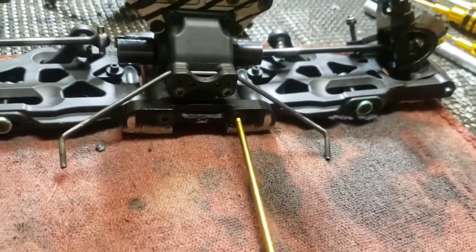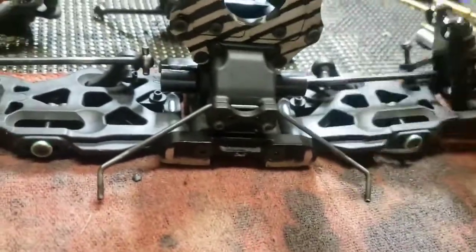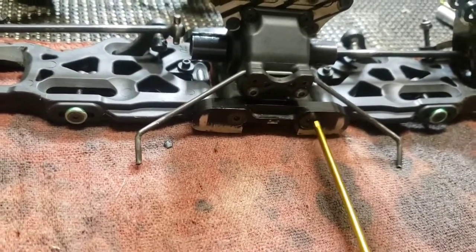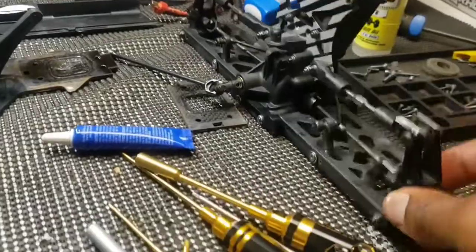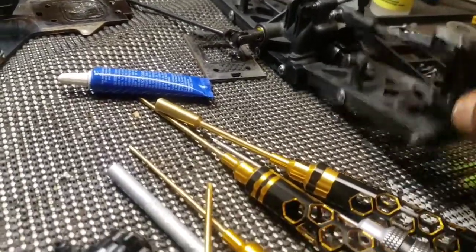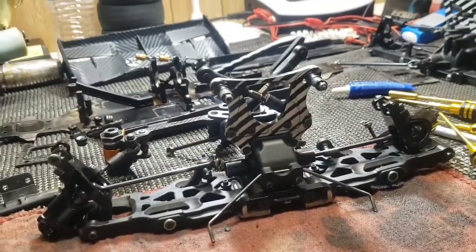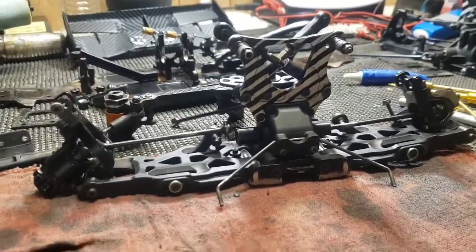So just a quick tip. Good, but it's tight enough to hold. You want your rear? This is my rear. See, I want it the same way. So that's just a quick little tip. Y'all remember that when you're building your kits. If you want that free moving, plush suspension action, it's just a good tip to do.